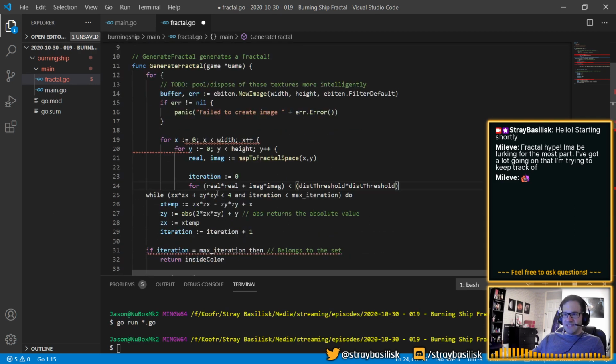So this is what we're really doing. This is the squared distance from the origin, and we're checking it against the squared distance threshold. The reason being, to find the actual distance from the origin, we would square root this, but square rooting is kind of expensive programming wise, so it's cheaper to compare it to the square of the distance cutoff as opposed to square rooting it and comparing it to the regular distance cutoff. Basically, it's cheaper to square this than it is to square root this side, if that makes sense.